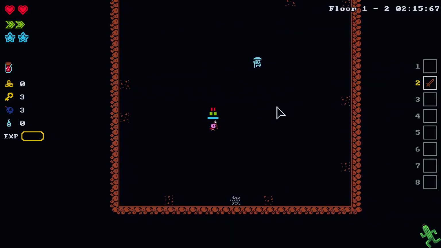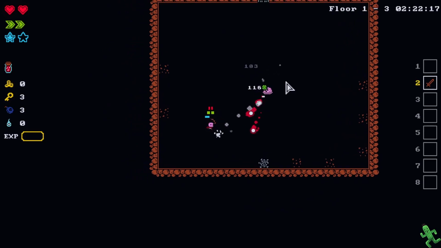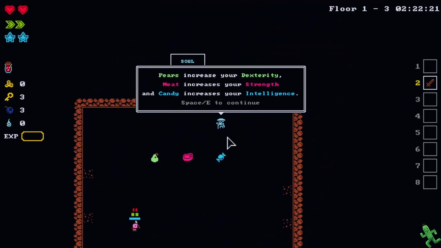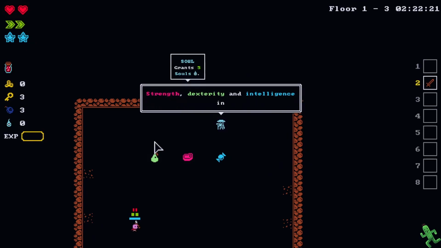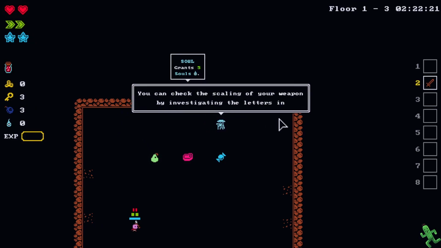And then at any time I can swap between the 2 with a button. It's pretty nice. Boom. There are pickups you can find that will increase each stat by 1. Anytime you pick up a stat increasing item like these, your EXP will go up by 1. You'll see like tally marks here, basically. When it goes up to 5, you level up, and you can pick a trait. They all increase damage of weapons.